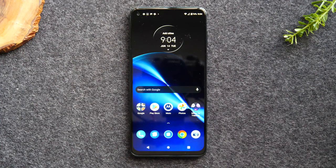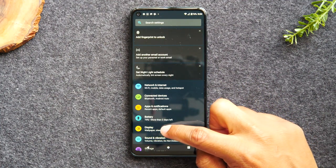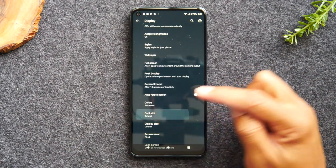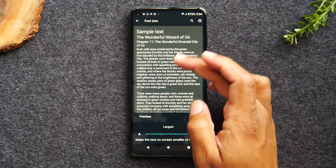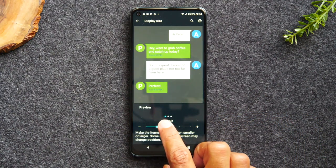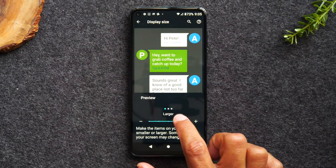In the next section, we're going over how to make your text larger on the screen by increasing the font size and the display size. Swipe down from the top of the screen, swipe down a second time, and tap on the settings wheel. Find the display option and tap on advanced. From here, tap on font size and drag the little bubble to the right — dragging it once will make the text larger, and dragging it one more time will make it even larger. Then hit the back button and go up to display size. Same thing — drag to the right and each step over makes the text just a little bit bigger, up to the largest setting available.